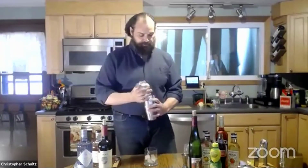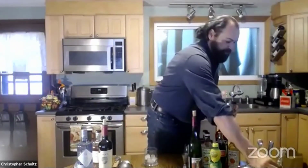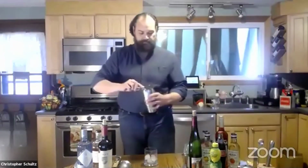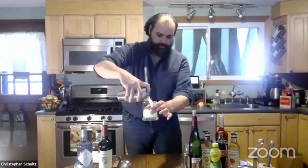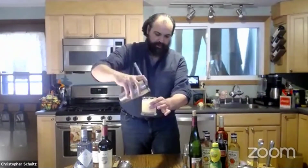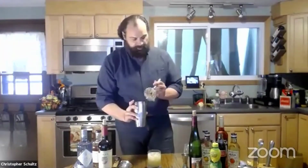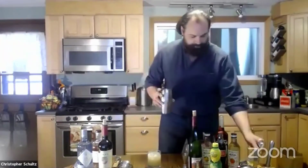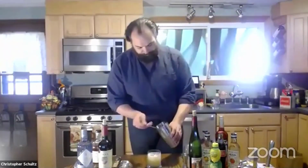And we are going to strain that. We want to be able to get as much of that froth in there as we can. Leave a little bit of space there at the top, because that's where we're going to get really creative. I'm going to get my spoon. I'm going to put some more of this froth in there. You can see how it frothed up.